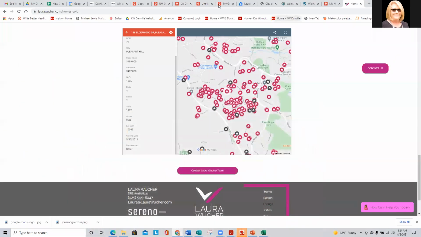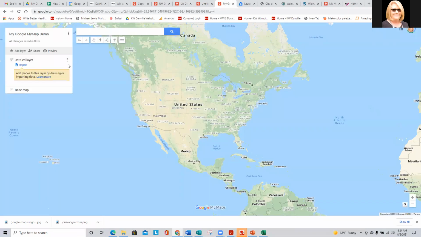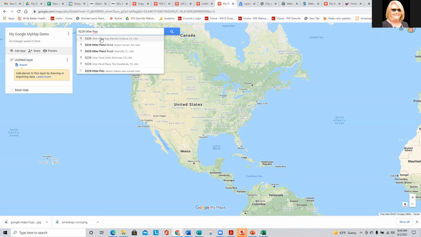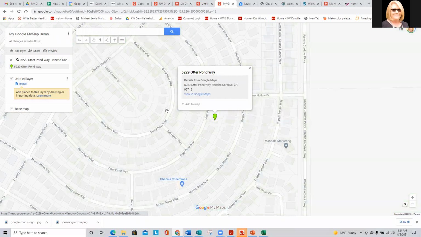When you go into your Google map and you put in an address, see how Google is coming up with ideas of what it thinks I mean? So if you don't have the city and state, Google's not going to find it on the map.